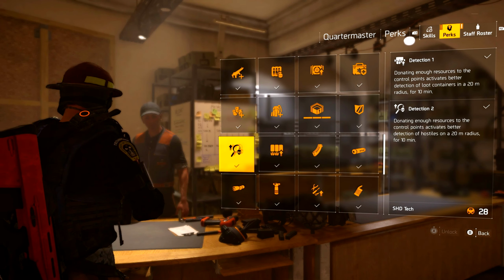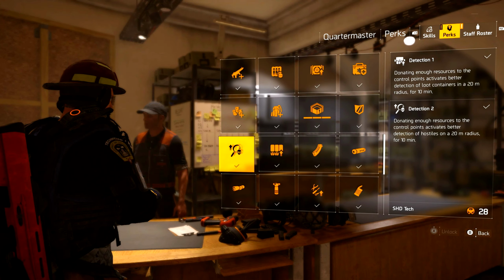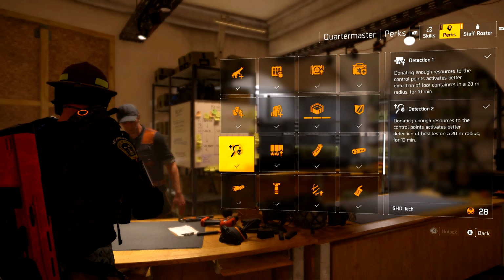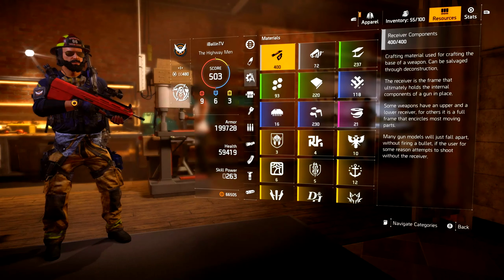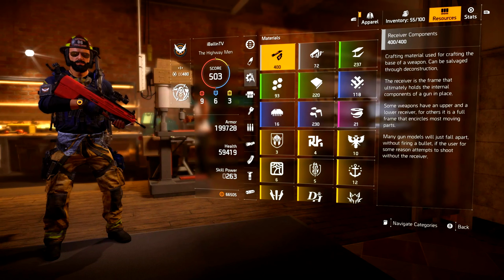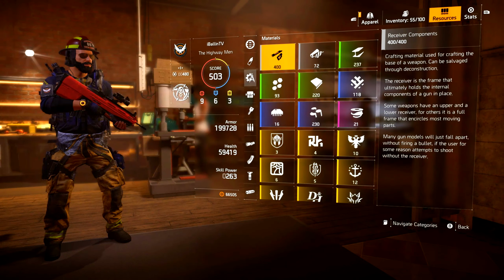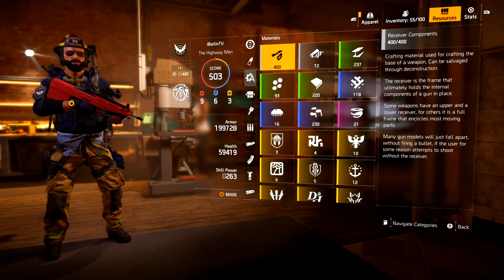So first off, if you do not already have this unlocked, you are going to want to have the detection perk upgraded, because it's going to be super important on what I talk about later in the video. In terms of specific materials, for me right now, I really only mainly farm for electronics, ceramics, and carbon fiber, because I've been recalibrating a lot.